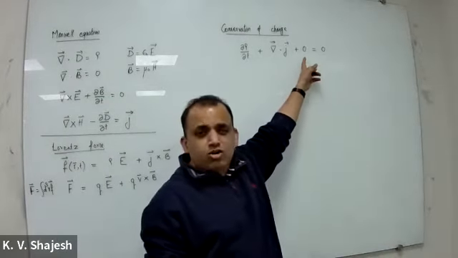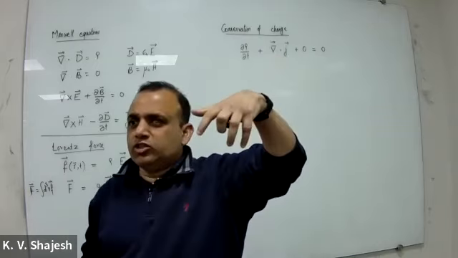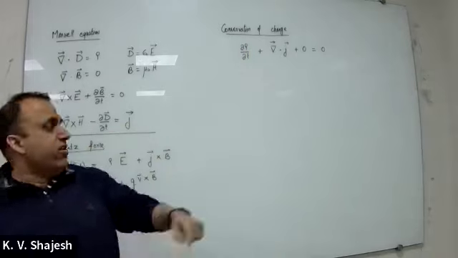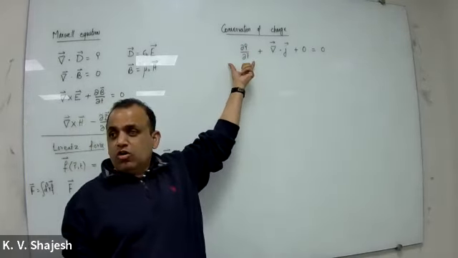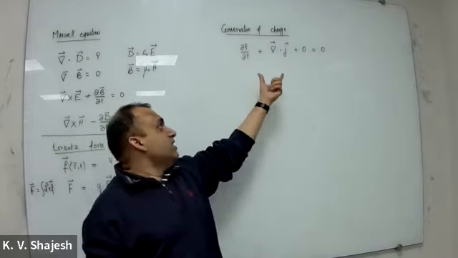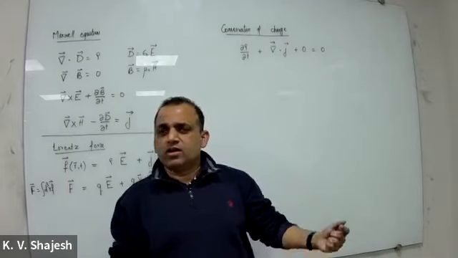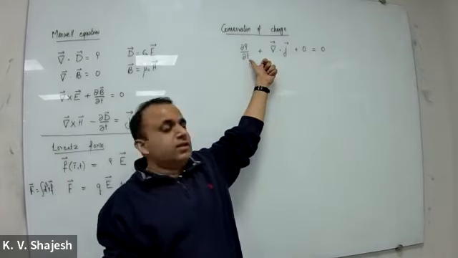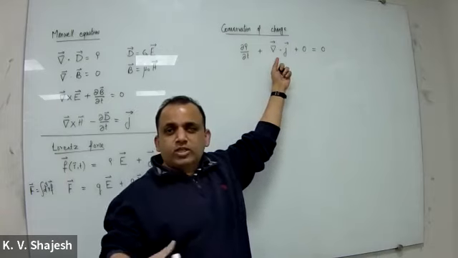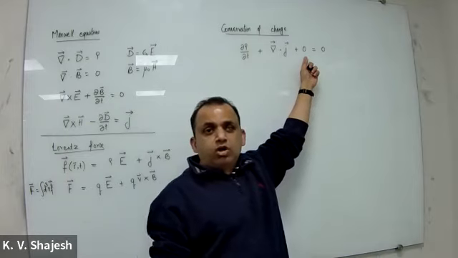So that means there are no sources or sinks for the charge, right? In general, a continuity equation will have a change of charge density. This is the flux. Think of the population of a country. That's the rate of change of population. This is the amount of population crossing the border. And this is the death or birth.